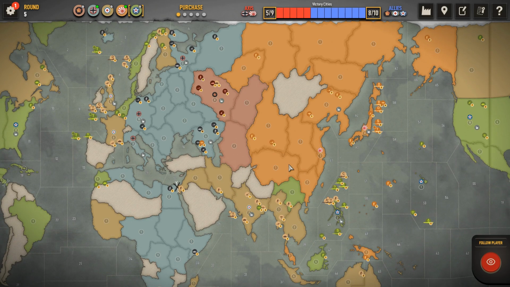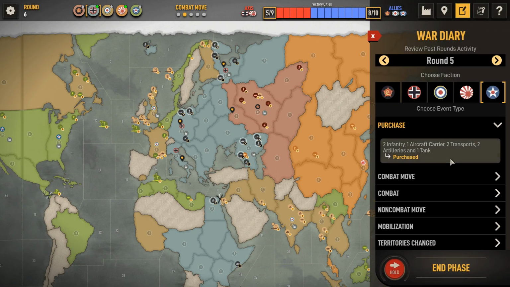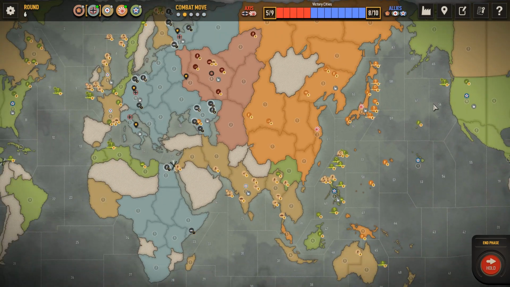Anyway, that's going to do it for Japan round number 5, and I'll see you guys back for Germany round number 6. Alright, Germany round number 6. So this is going to be a really important turn in the course of this game. So USA bought 2 infantry, 2 artillery. They went into the eastern United States, bought an aircraft carrier, 2 transports, and a tank. That all went aircraft carrier, 1 transport, and a tank went in here to Philippines, and then another transport went over here in western United States.